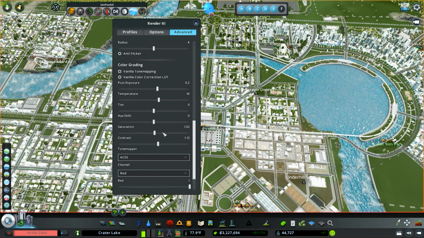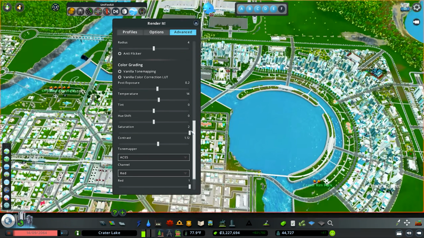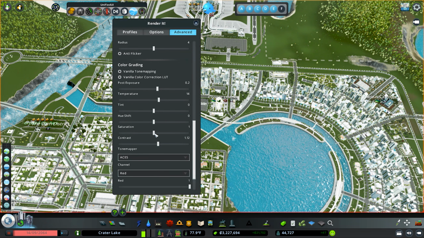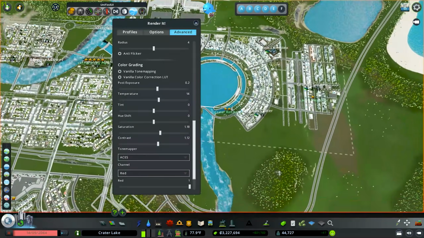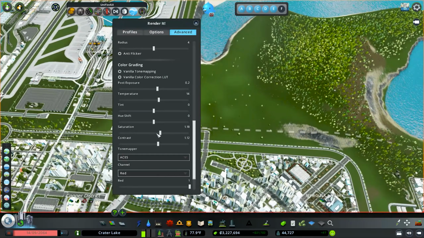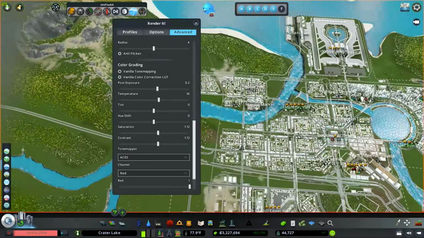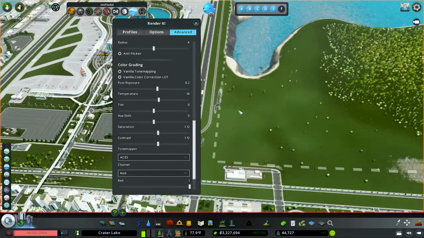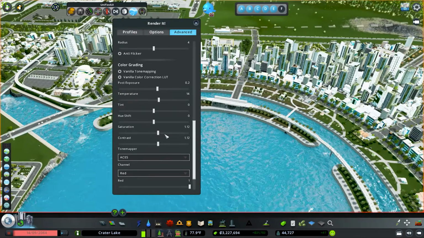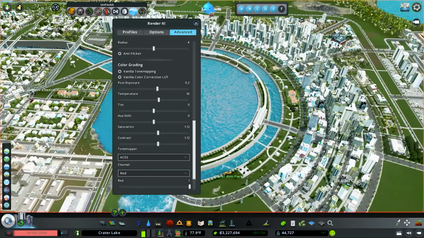Saturation is pretty simple. It's your black and white versus just an oversaturation of the color. So it increases the overall intensity of your colors. It's normally good to bump up your saturation just a little bit. You just got to be careful because it's so easy to make this really unrealistic. Even right there looks good, 1.12. And honestly, a lot of times I don't even set that up. I just keep it at 0.